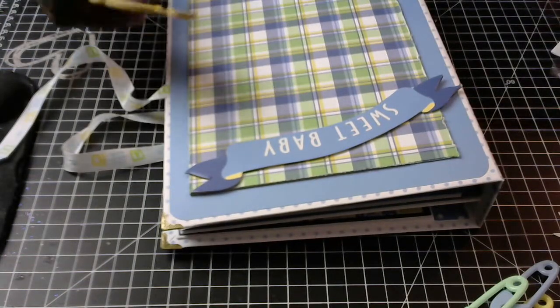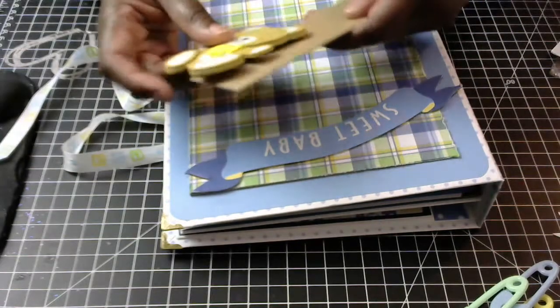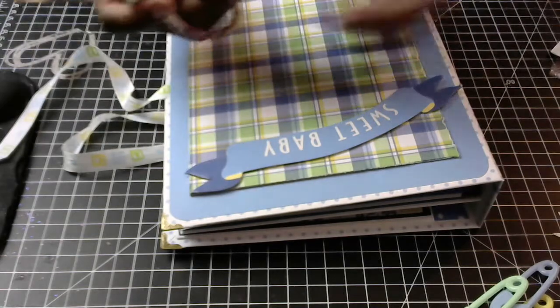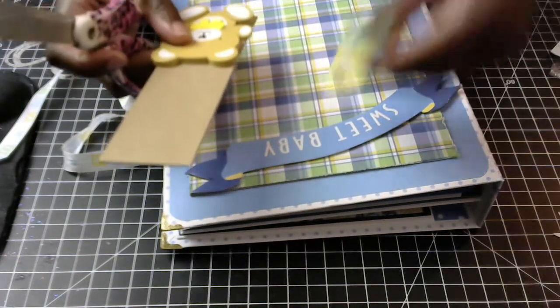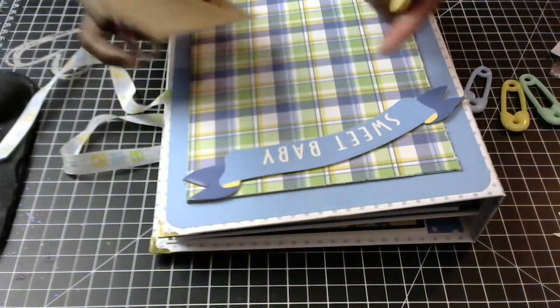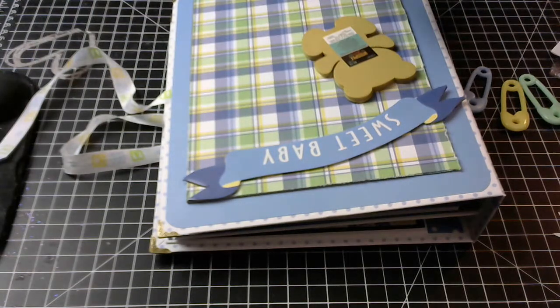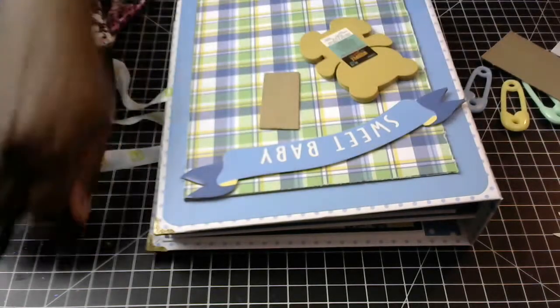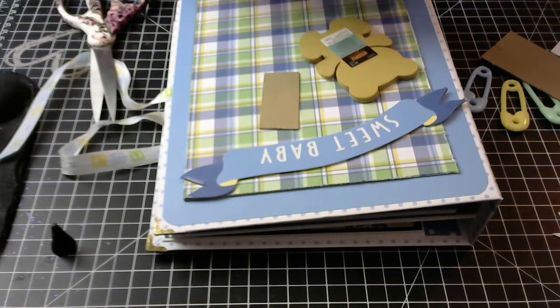I have a piece of chipboard right here that I want to cut and glue to the back of my teddy bear because I want to add a little bit more dimension, because I want these clothespins to come around the little teddy bear. So I am going to cut a couple of pieces just to make the teddy bear sit up a little bit higher. So I'm just going to glue these together. If I can get my glue to work. Maybe not.